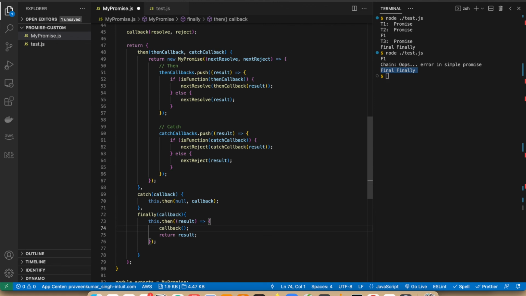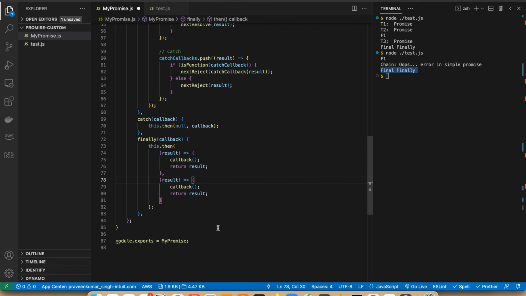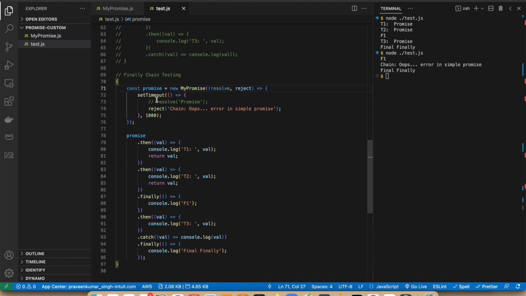But I also want to do the same thing with the error. So I can have the same wrapper function and put it as the second argument, which will make sure that this gets added into the error callbacks, right? And I just want to have the same continuation of the error. So I can make it very explicit here that it is an error, and in that case it will just continue in the cycle, right? So let's first verify that my success case is working fine.